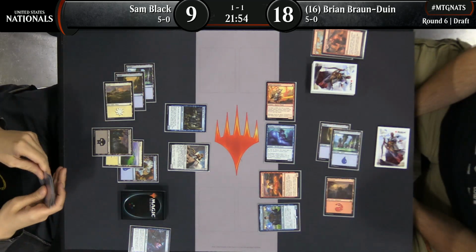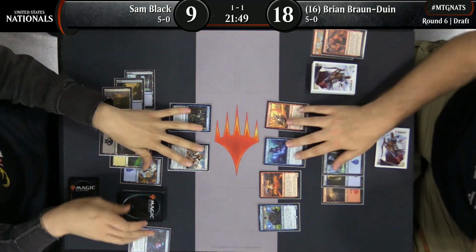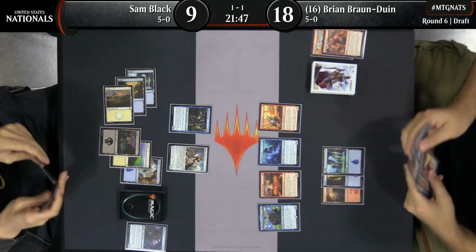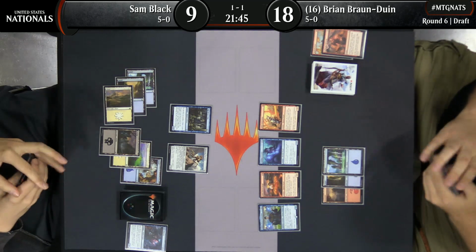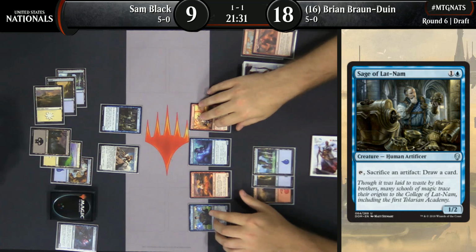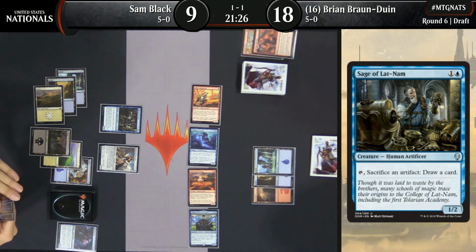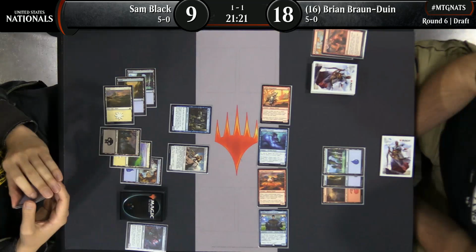Sam does want to set up a little bit more, but he can certainly give himself some breathing room. The Time Walk plus bouncing Brian's most threatening permanent. I'm agreeing with you. It's not something Sam's going to cast next turn or probably even the turn after that, but it's something that he can plan around and say, this is my route to victory. If I can get this under the right conditions, this card is powerful enough to turn around a mulligan, a losing situation. All right, so Brian Bronduin doing an all-out attack here. Every creature swinging in.